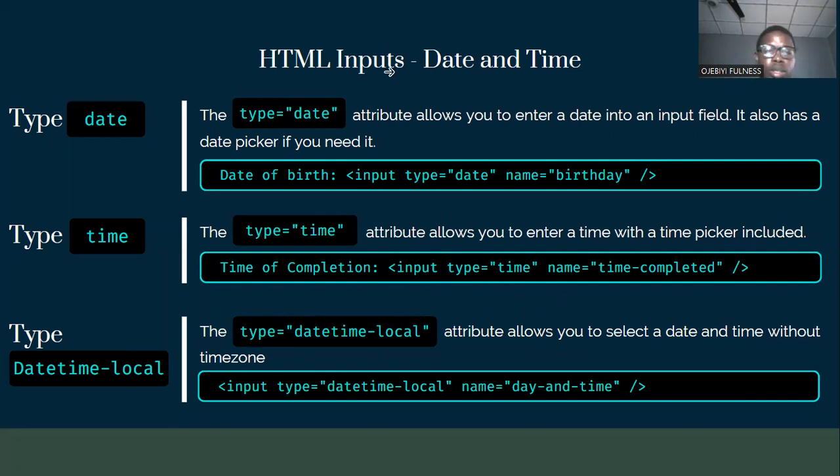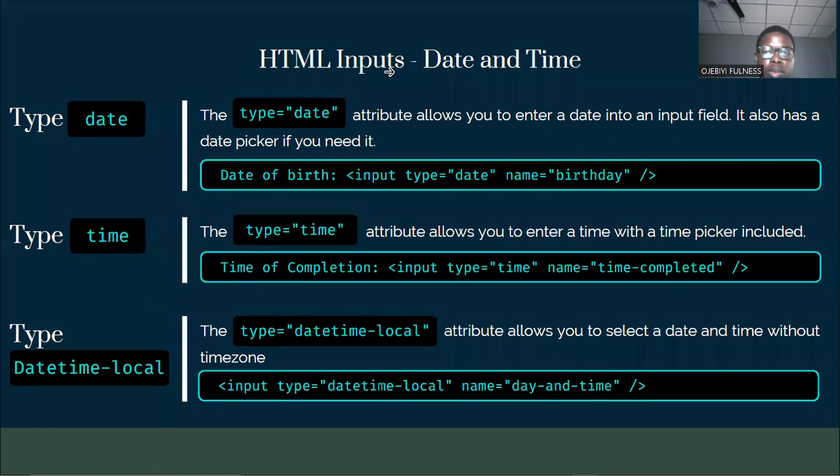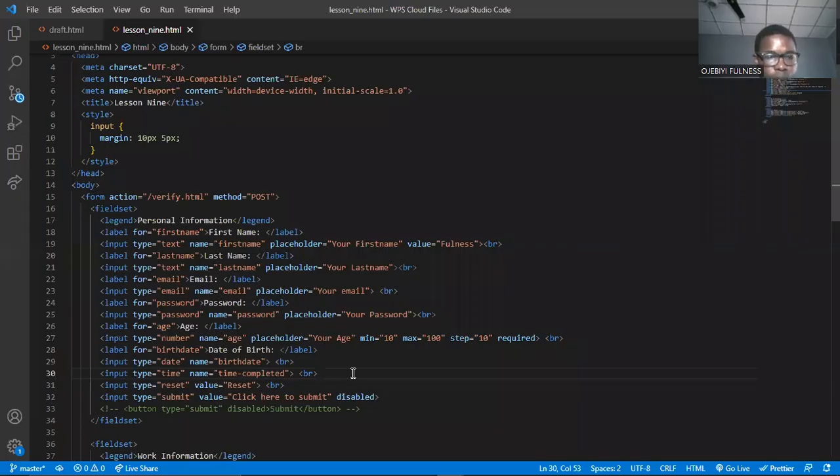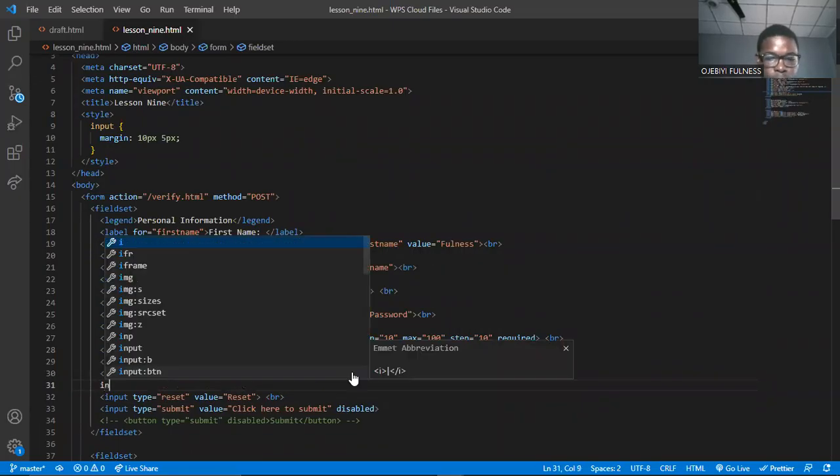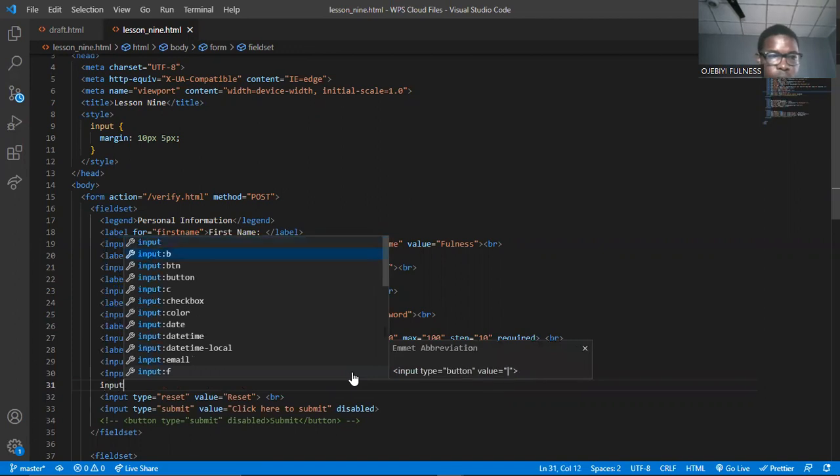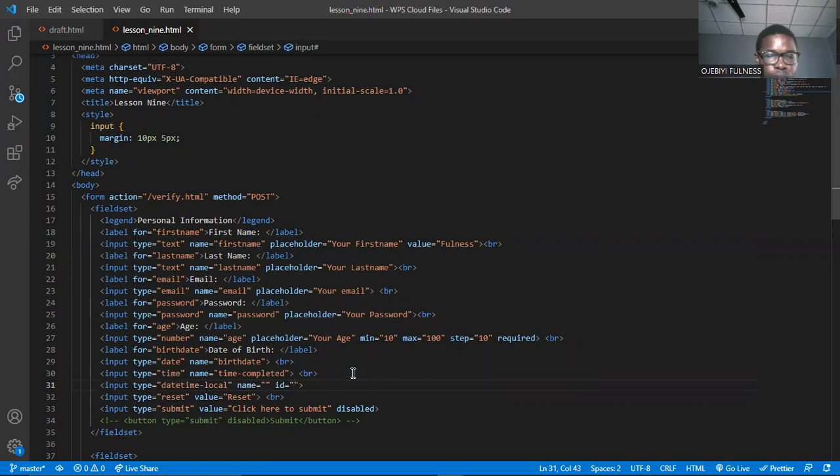Let's check it out. Let's go to our code and add input datetime-local. Let's even try datetime too and see the difference between both of them so we can understand it better.